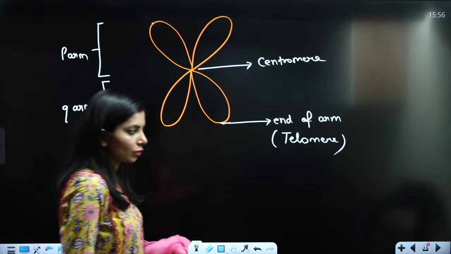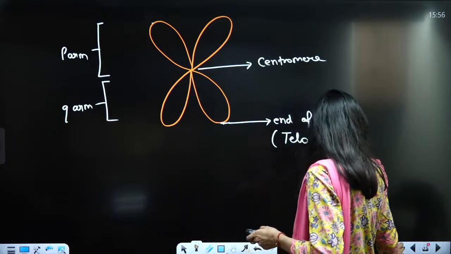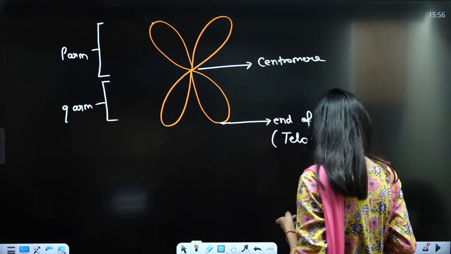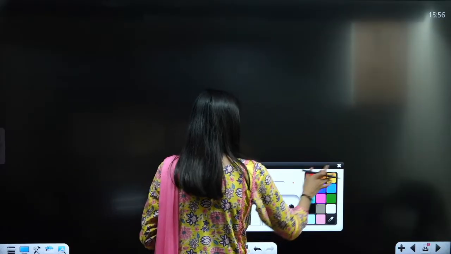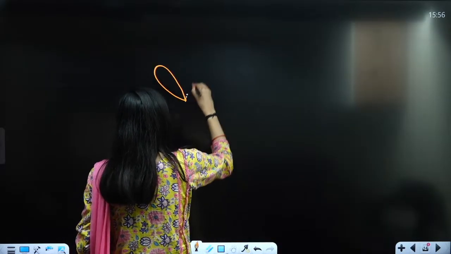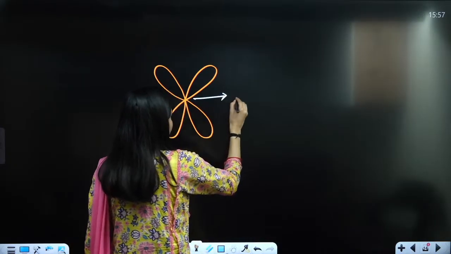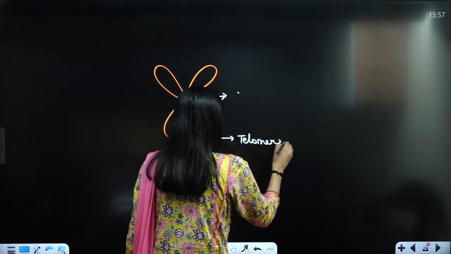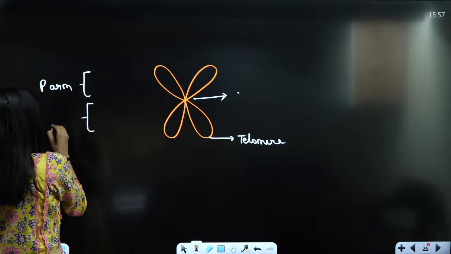Fine. Now, in some of the chromosome, there is extra, like this is something called as normal. Now I am making up another one. I hope you have written it there in your notes. Yes. Now let me give you the overview again here. So normally there is going to be this structure only. But sometimes it happens like this is centromere and this is telomere. And this one P arm and this one Q arm.